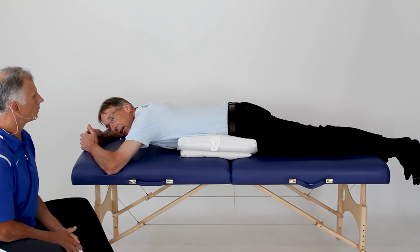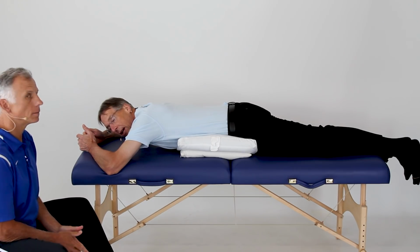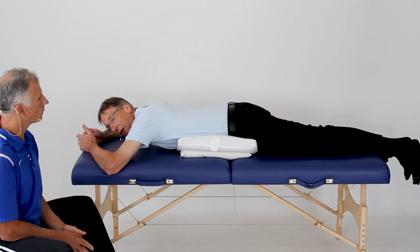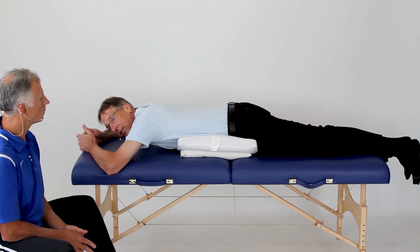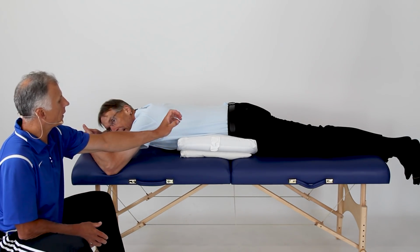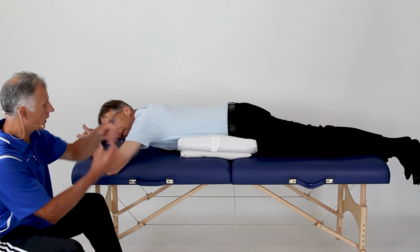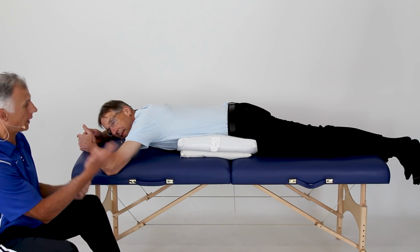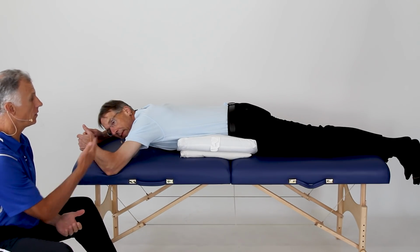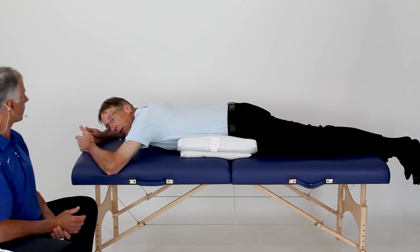I know that sounds dramatic, but if you have back pain, especially from a herniated disc or bulge, and it's affecting your life, this is something you can invest a few minutes of time in, several times a day. You'll know this is working because the sciatic pain, the leg pain going down your leg, is going to improve while you do it, and that's going to give you the green light to continue to do this up to 8 times per day. Even if you have run-of-the-mill back pain, you can try this.